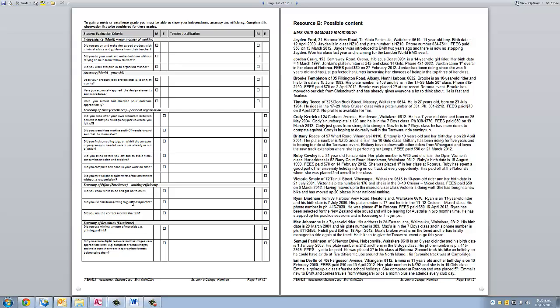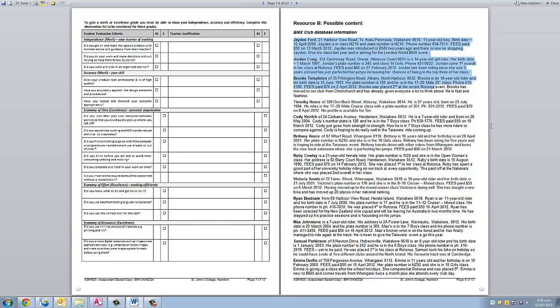Did you know what to do and just get on with it? Did you use test data to guide best practice and next practice? Did you use the correct tools for the task? Did you use minimal amount of materials? Did you ensure that digital resources such as images were appropriate sizes, compressing, appropriate formats, and so on? So there's a lot there that you really need to think about.